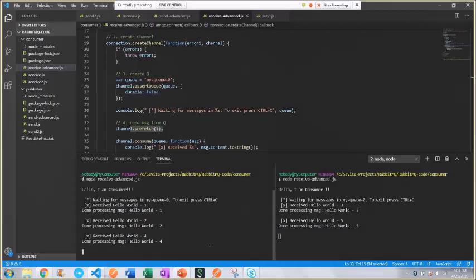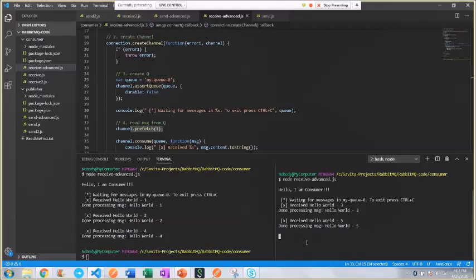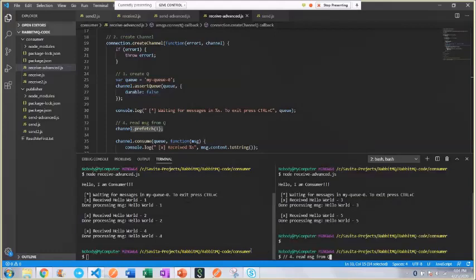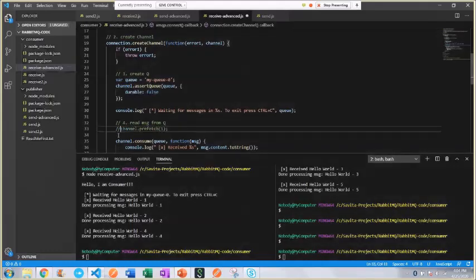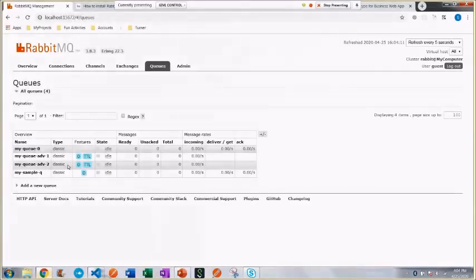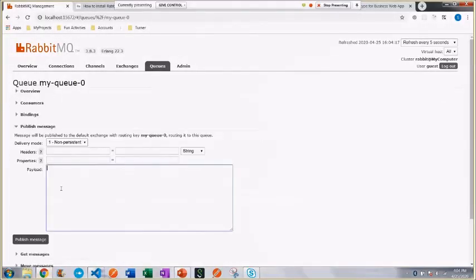Now let's try if I don't have that prefetch. By default, if I don't say prefetch 1, let's first publish a few messages to this queue.